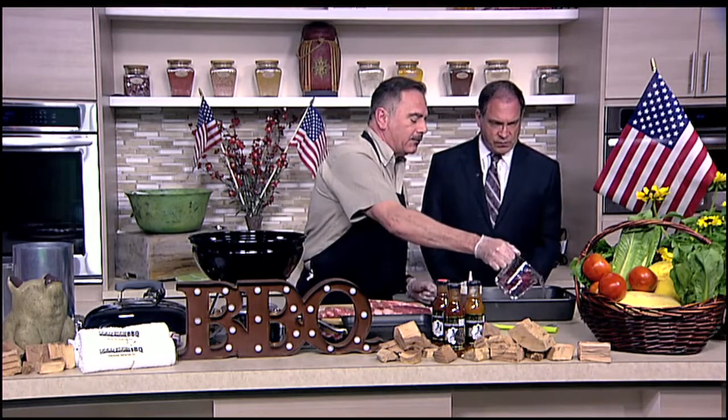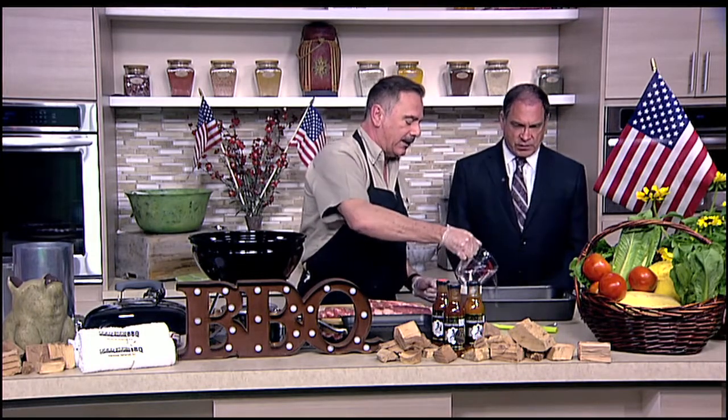You want to possibly steam a little bit, and that's where you take a pan like this with the rack on the bottom. Lay the ribs in there, and then take a little bit of water for moisture and put it in the bottom of the pan. Don't let the ribs touch the water.